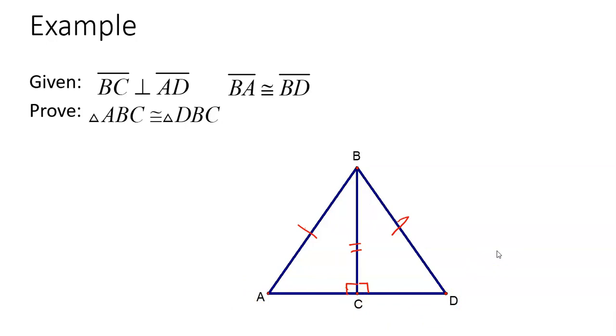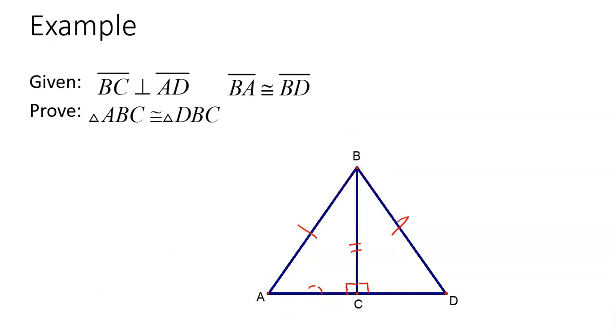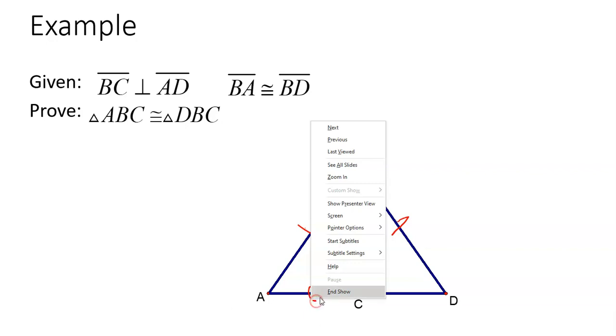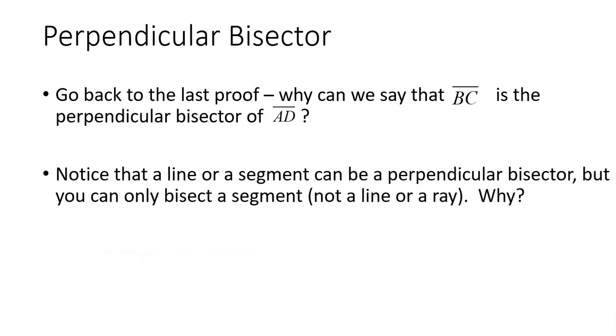Why? Because once the two triangles are congruent, that means all parts are congruent. So this segment down here, that little segment down the bottom, is congruent to this little segment over here. So the two segments are congruent to each other by a term that we call CPCTC, corresponding parts of congruent triangles are congruent. That means that that segment BC is perpendicular to AD. It also bisects it, right? Bisect meaning it divides it into two equal parts. So therefore, it is what we call the perpendicular bisector.